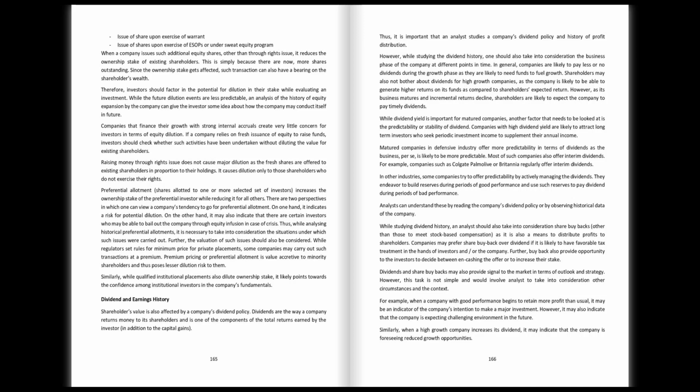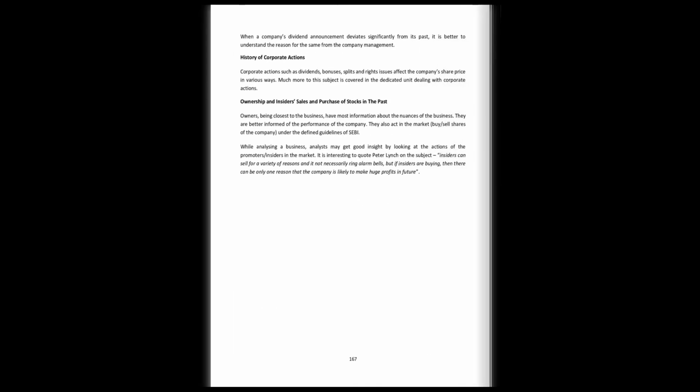For example, when a company with good performance begins to retain more profit than usual, it may be an indicator of the company's intention to make a major investment. However, it may also indicate that the company is expecting a challenging environment in the future. Similarly, when a high-growth company increases its dividend, it may indicate that the company is foreseeing reduced growth opportunities. When a company's dividend announcement deviates significantly from its past, it is better to understand the reason for the same from the company management. History of corporate actions.